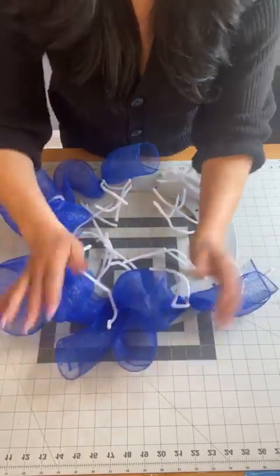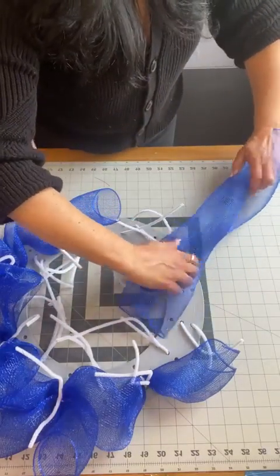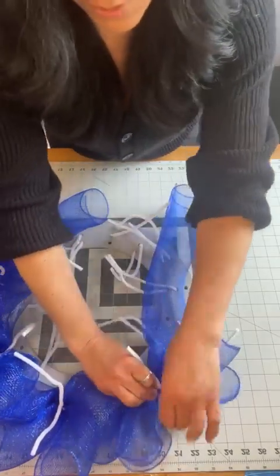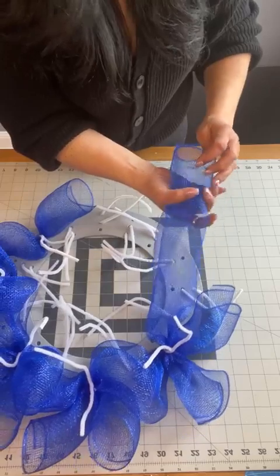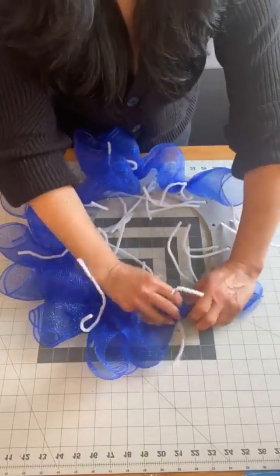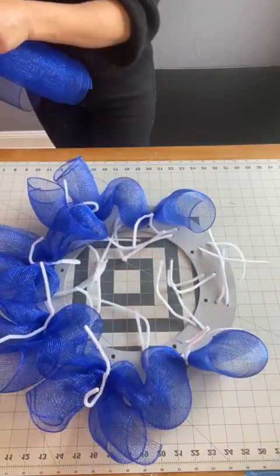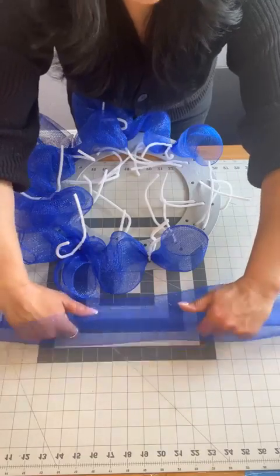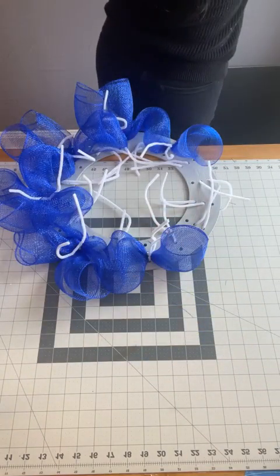You go all the way around — about five, five and a half inches. That's the beauty of this: you can really just enjoy the craft. Many of you who purchased my kits said you never made a wreath before in your life and never thought you could do it, but this way is just great because you can enjoy something without worrying about what other tools you might need or what to do with all the leftovers.